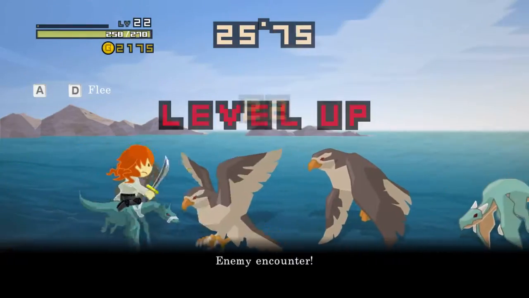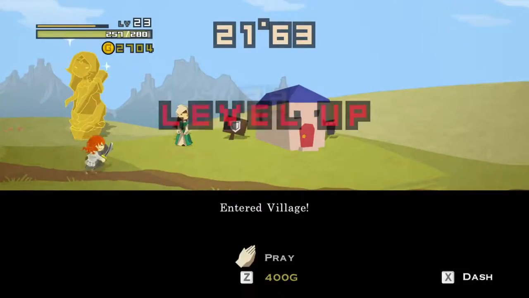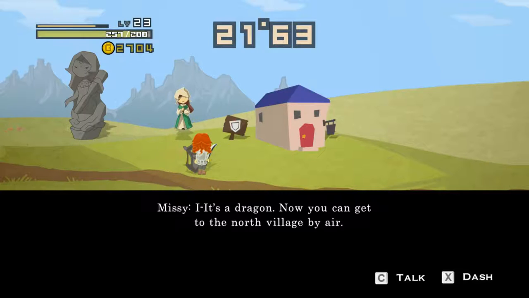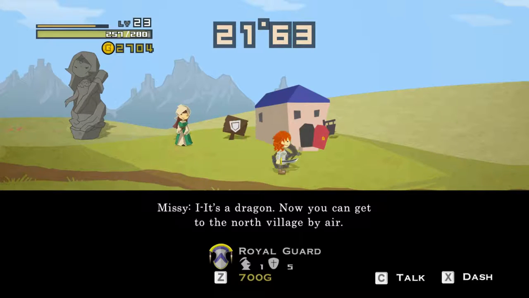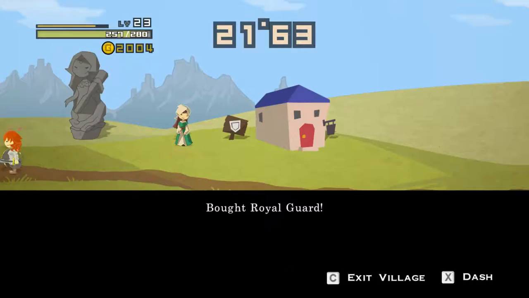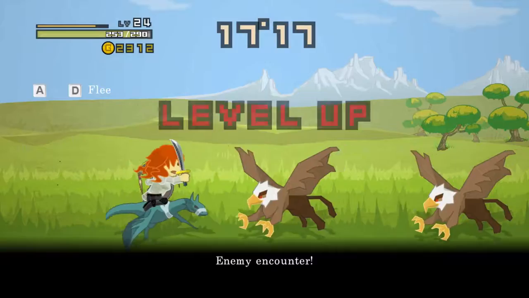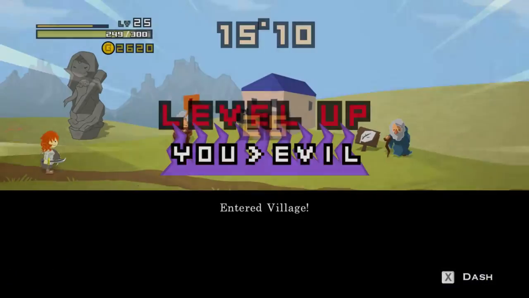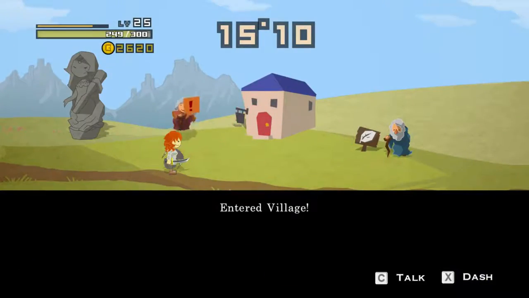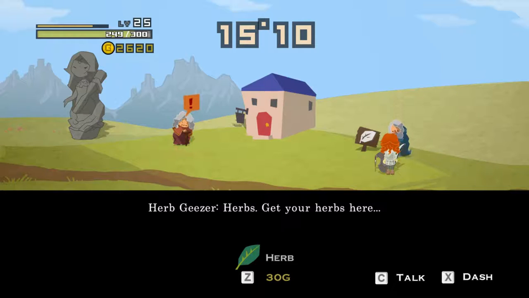So even though we're flying, there's still some stuff here. It's a dragon, now you can get to the North Village by air. So Royal Guard is, I think, a slightly better shield. So we'll take that. We'll go to this village. We're stronger than evil. I hear voices that sound human around the lake. Herbs, get your herbs here.